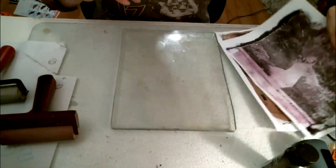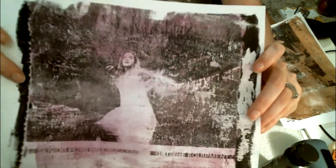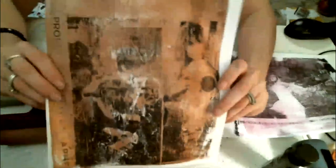And so, again, if you guys hadn't seen what we're doing, this is what we're going to be doing with those magazine pages. We're going to be transferring some images here. And this one was done with the copper.